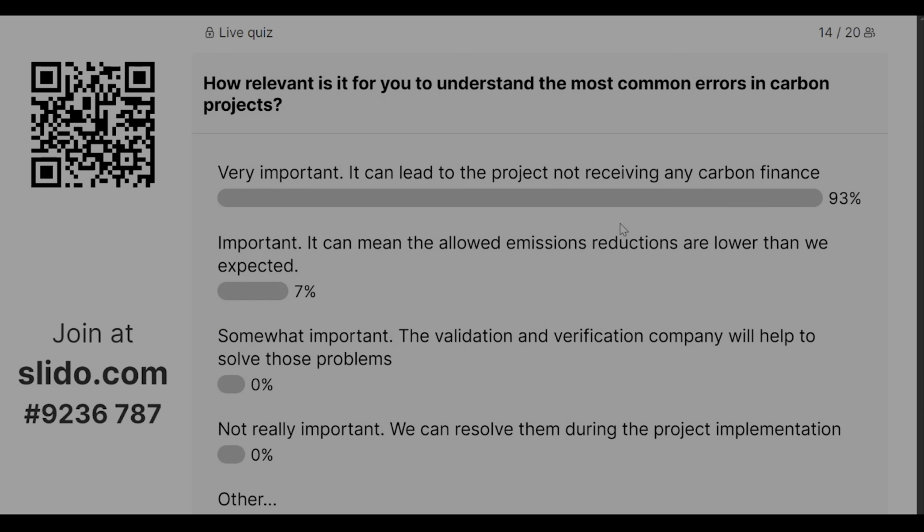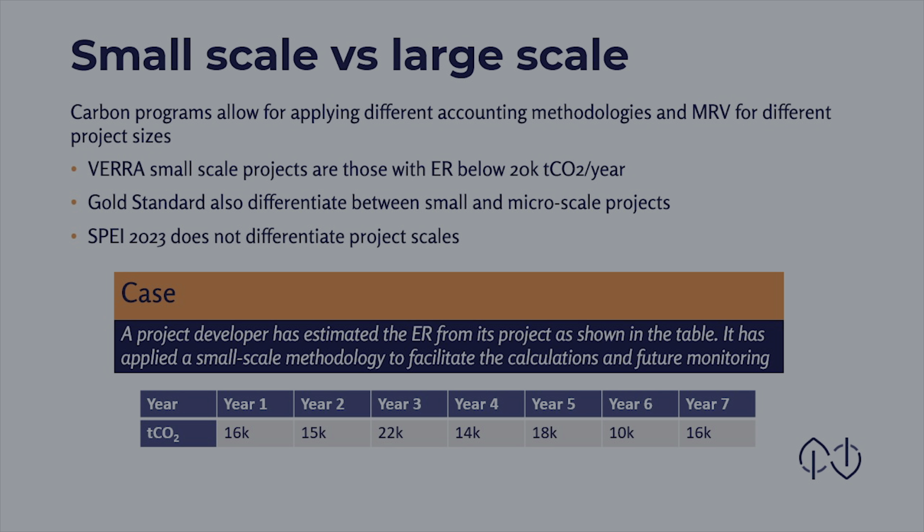Okay, so let's see. It seems that most people actually agree with you, not disagree. So it's very important, right? It can lead to your project being totally stopped. I think that's the extreme case of what you said, that the issues cannot be resolved, leading to what is called a negative validation opinion, right? So maybe this is a good reason to spend some time today talking about what happens.